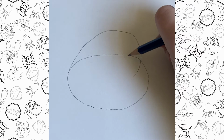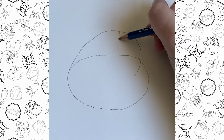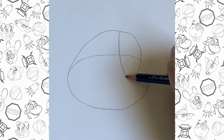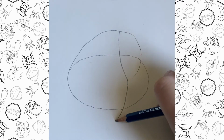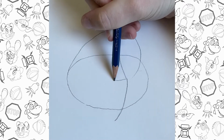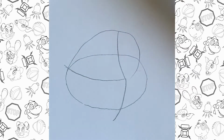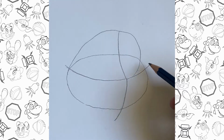So we're going to come up here, not quite centered, just off to the right, and we're going to do a curved line down, and you're going to come to right about where this line ends right here. Then we're going to do another curved line but in the opposite direction and drag that all the way down. Now we're going to do the one going across the face, so it's going to curve like this, and it's going to meet right where these lines converge, maybe a little higher, and then we're going to curve it up back this way.